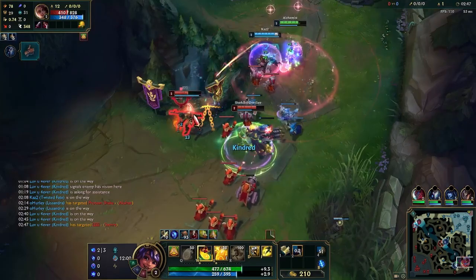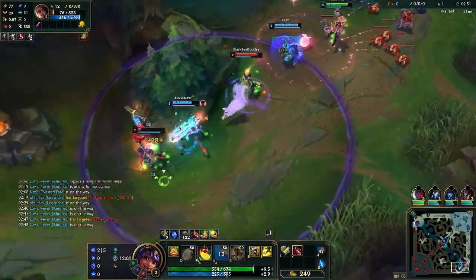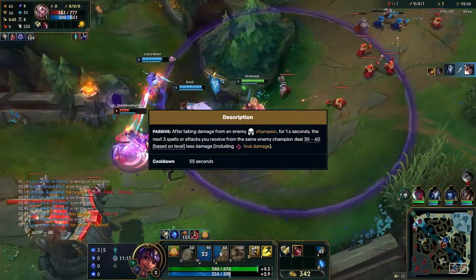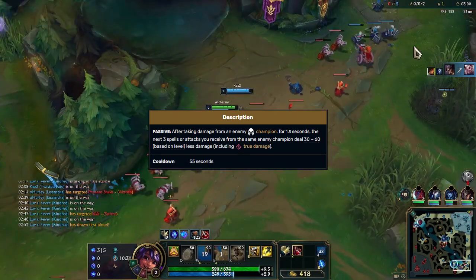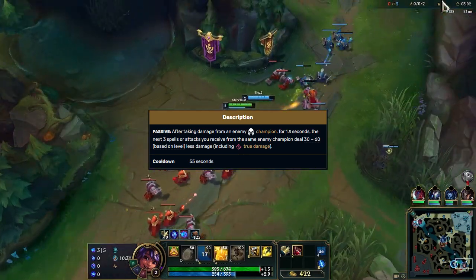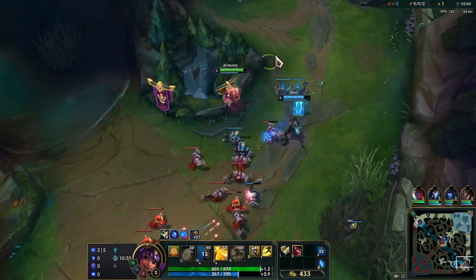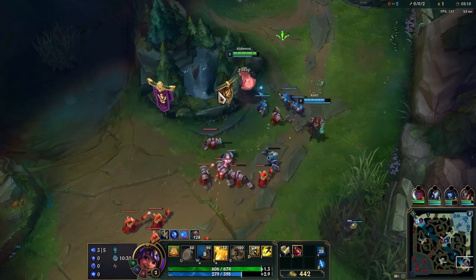Some of you might have already caught on to what I'm talking about, but reading the fan wiki online gives you a better hint. This description instead says, after taking damage from an enemy champion for 1.5 seconds, the next 3 spells or attacks you receive from the same enemy champion deal 30 to 60 less damage. The thing a lot of people get wrong with this rune is the fact that it can only block damage from the same champion who initially procced it.